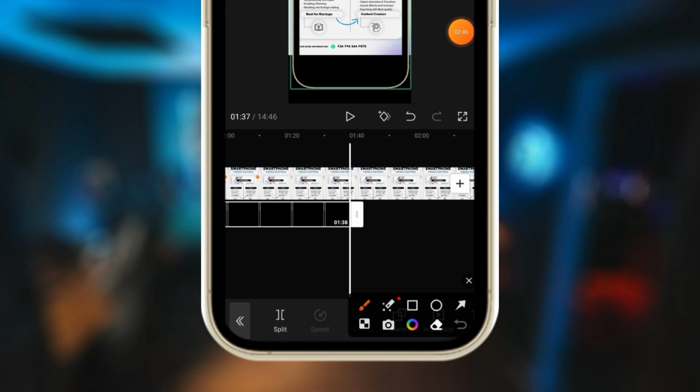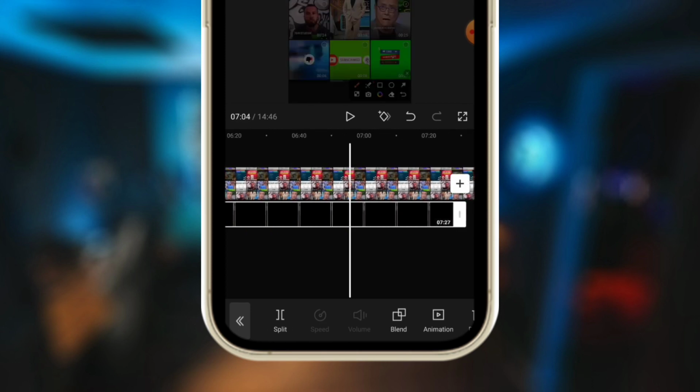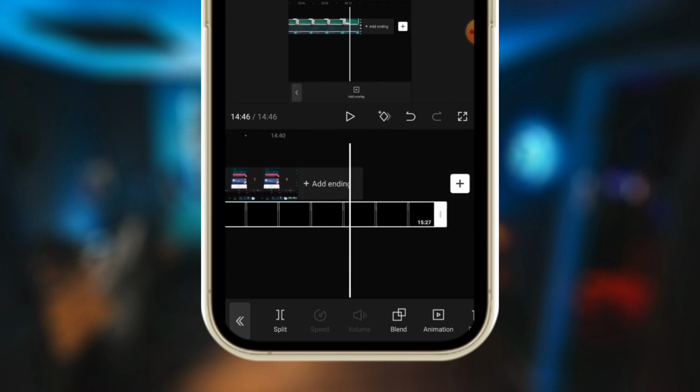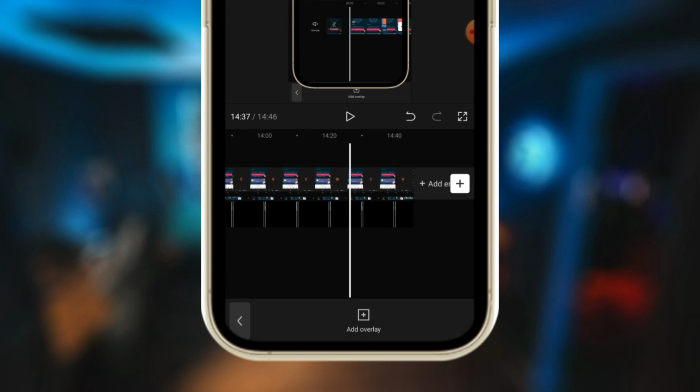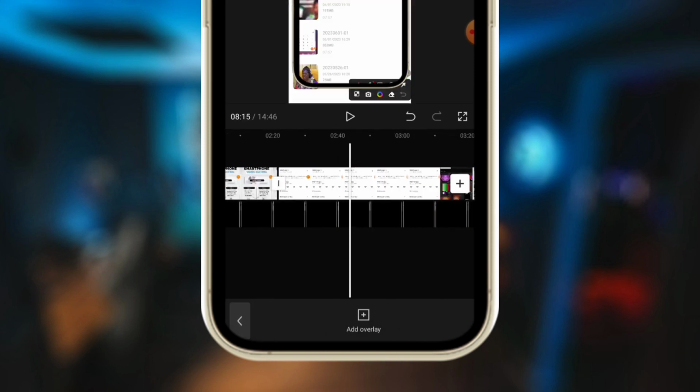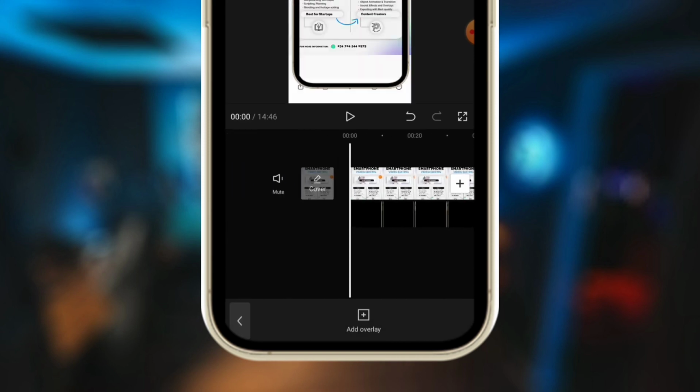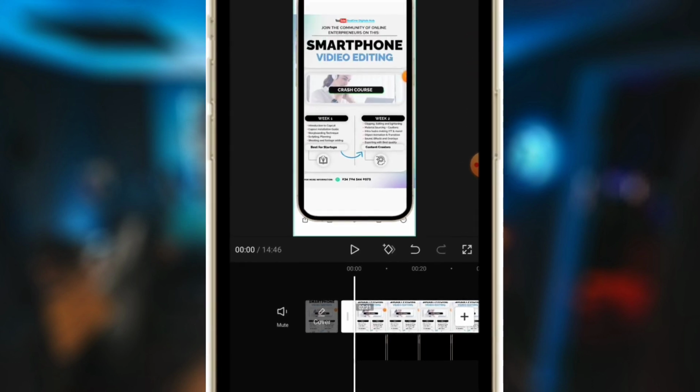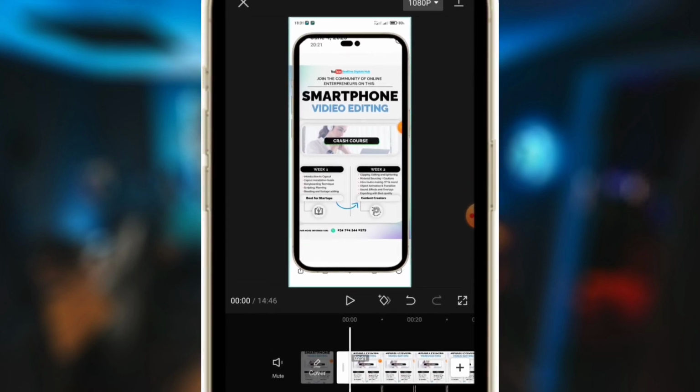Once you use layer to import any clip or file, it's going to be on top of the main clip, right? Then you scroll to the end if you want the clip to end with the main video. Of course, the smartphone should go together with the main clip. So right now, after you have imported the smartphone PNG picture, you can see it has no background. If you want to get a PNG file, just go to Google and search for smartphone PNG. You're going to see a lot of suggestions. You just pick one of them and download it into your phone storage.